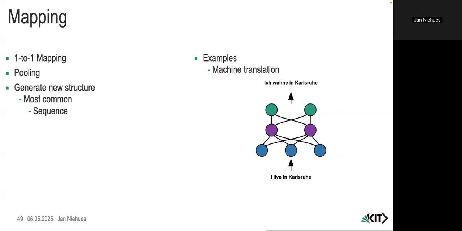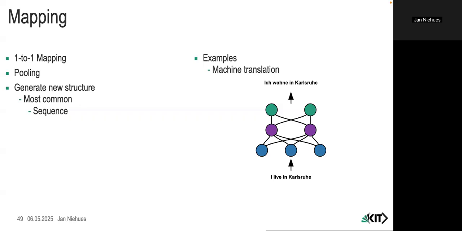Another example of that is machine translation. If you translate from English to German, it's not that you always have nicely one word of input and one word of output, but the German text can be shorter or longer than the English text, again depending on the content. So also in this type of task, you have to add the ability to produce different output lengths depending on the input.